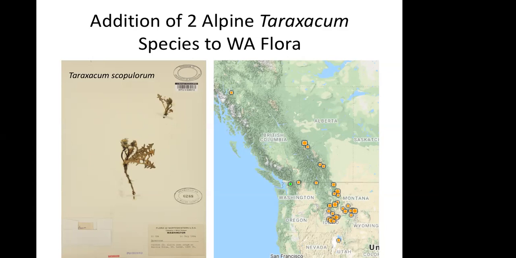So Taraxacum scopulorum, discovered, if you will, nearly 85 years after it was first collected. This green dot here shows you where that locality is. As you can see, it's the southernmost population west of the Cascades, and it's the westernmost population of this species here in the Northwest. It's much more common in the Rocky Mountains, and if you were to go further in the Rockies, Colorado, Utah, there's a ton of it. But this certainly is an outlier population, and something I'm sure that the Natural Heritage Program will begin to track.